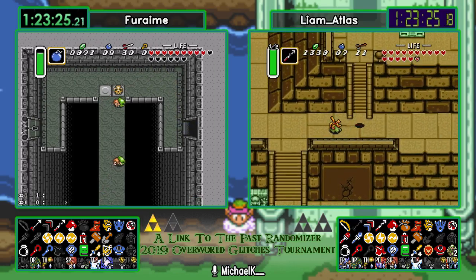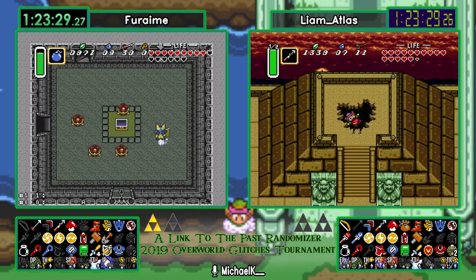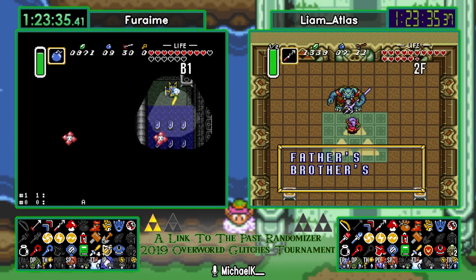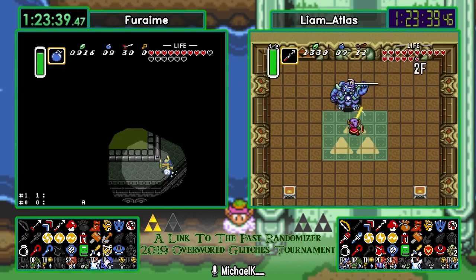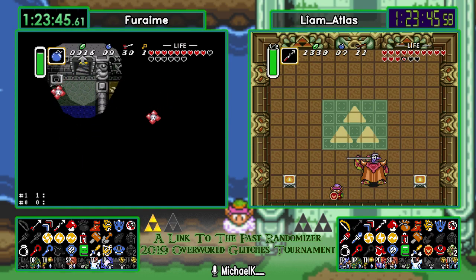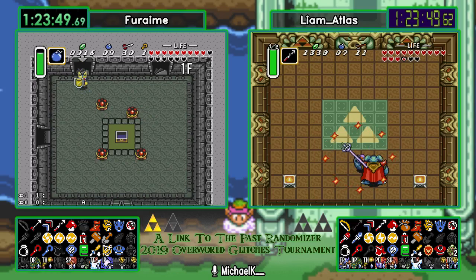Oh. There's the boomerang for Furaime, so he will be able to use the good boomerang now that he's done with the only part in the game where boomerang is really useful. Meanwhile, Liam gonna fight the pig.